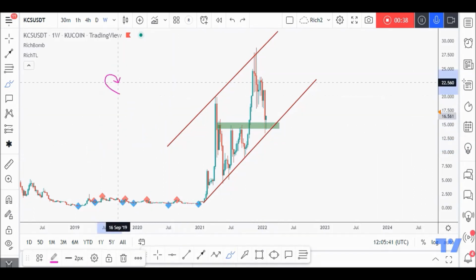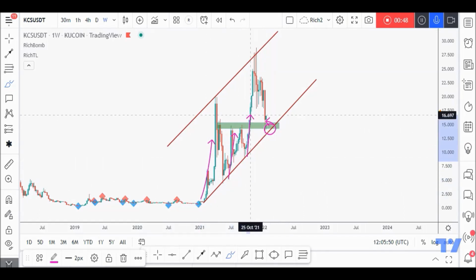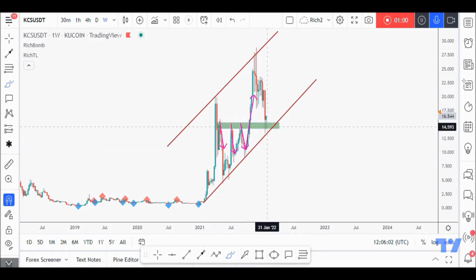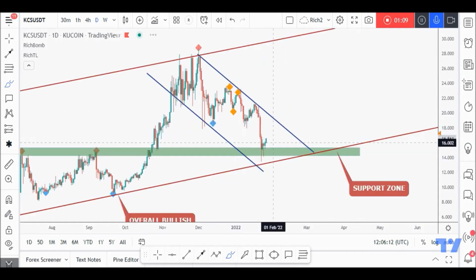We always look for two things. The first one is a key rejection area. In our case, it is this lower brown trend line acting as a non-horizontal support, rejecting the price upward again and again. And we also have a horizontal support and resistance, which was acting as a resistance previously, pushing the price downward. Now it's broken upward, so it's acting as a support. So in fact, this zone is a strong area to look for buy setups because it's the intersection of the horizontal support and the non-horizontal support in brown. That's why let's zoom into lower time frames and look for extra confirmation and trigger.